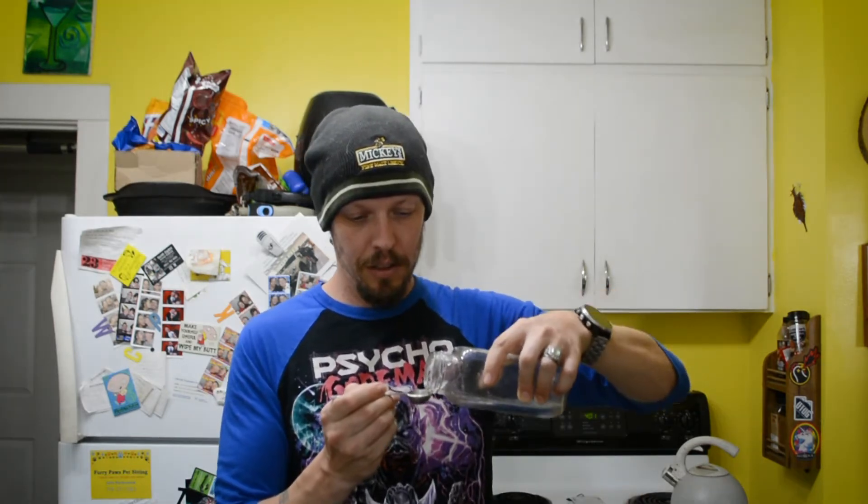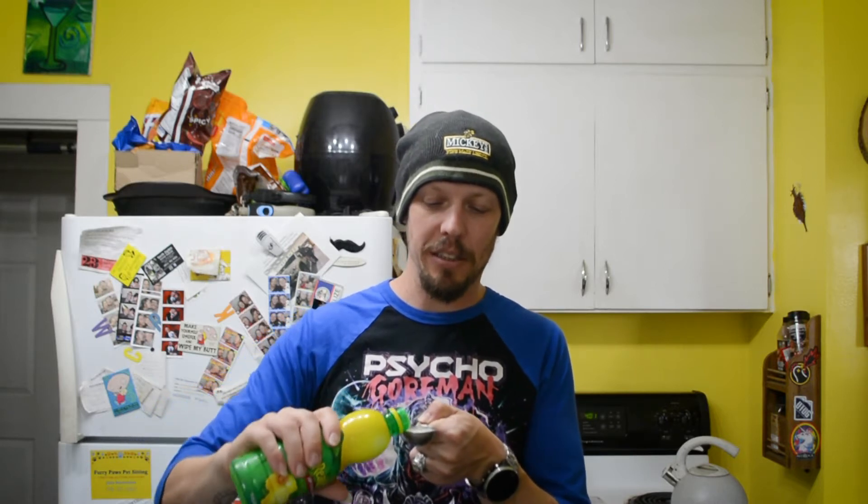Specifically a teaspoon of simple syrup. This is a weird one because it's like really specific measurements, but then it's like, just pour water over all of this stuff — however much water you want, I guess. One teaspoon. And it says a tablespoon full of real lemon juice. So you don't want to get this confused because I think you want it to be a little bit tart and not super sweet. Plus the rum's got a little sweetness to it anyway, so you don't need much syrup to bring that out.